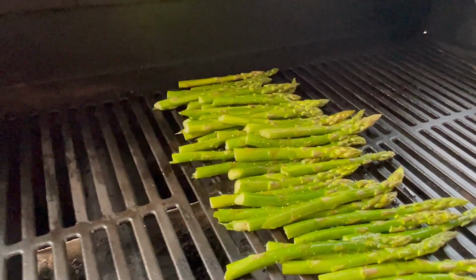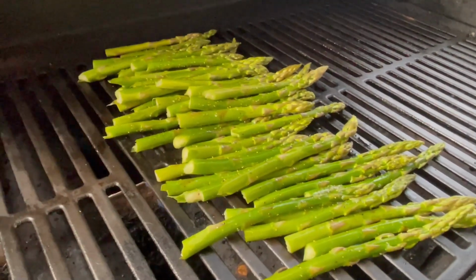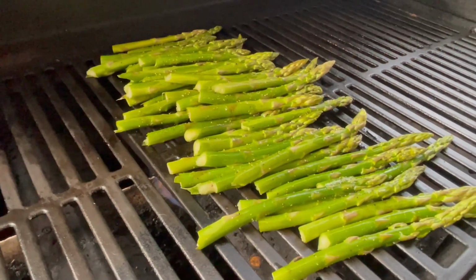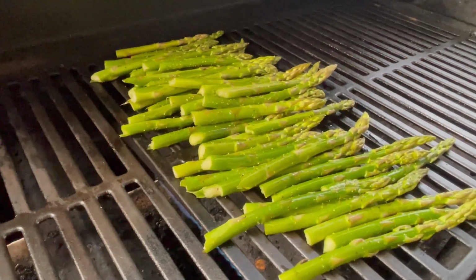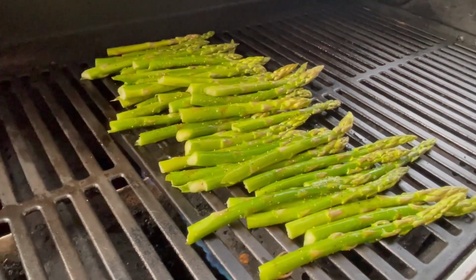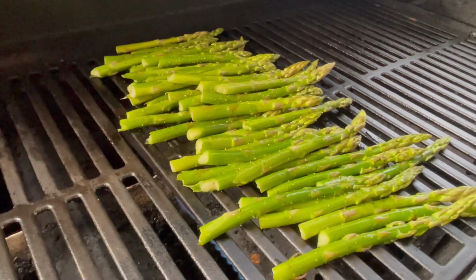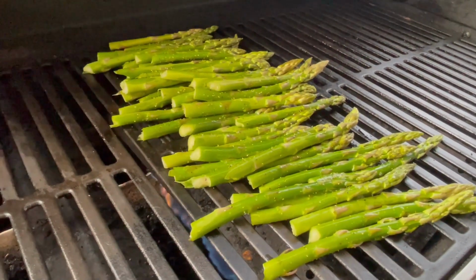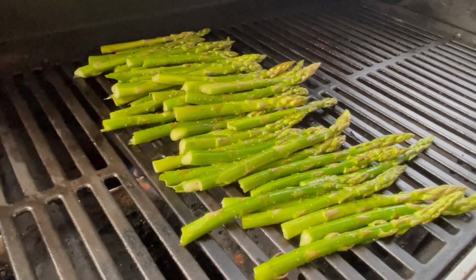All right, so we have the asparagus on the grill. We went ahead and used the propane grill for this one, leaving the fish open on the charcoal grill. And all we did here is we grabbed the asparagus by each end and bent it until it pops. So that what that does is it finds the most tender spot of the asparagus. Then we did a little olive oil with the spray, salt and pepper, stirred it around, another little coat, a little bit more salt and pepper, throw it on the grill.